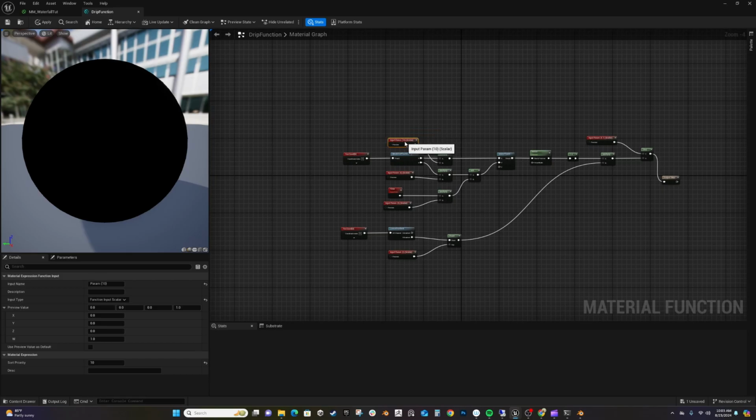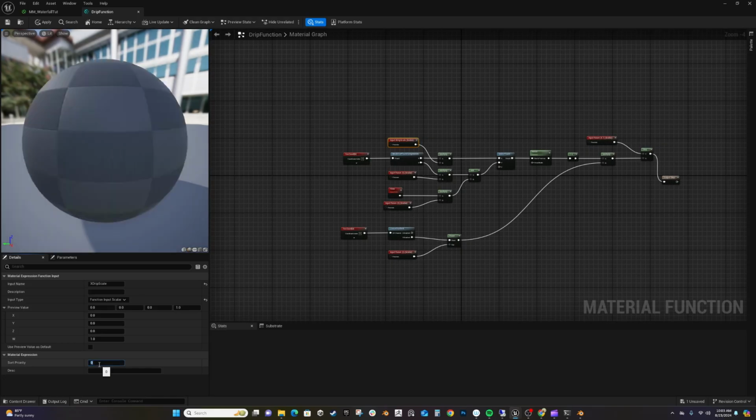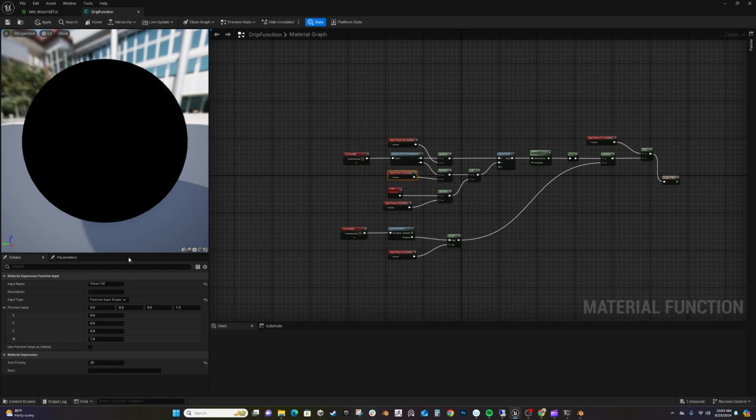So let's start with the X scale and put this as the first input, then the Y, and the second.